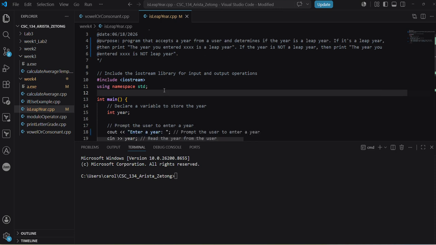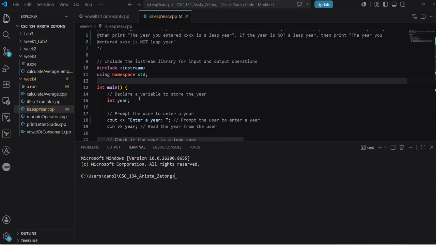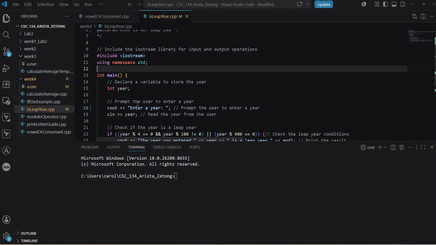So let's run. I first start by writing the iostream library for input and output operation, and including the library using namespace std. So I start by declaring a variable to store the year, which is an integer, year.